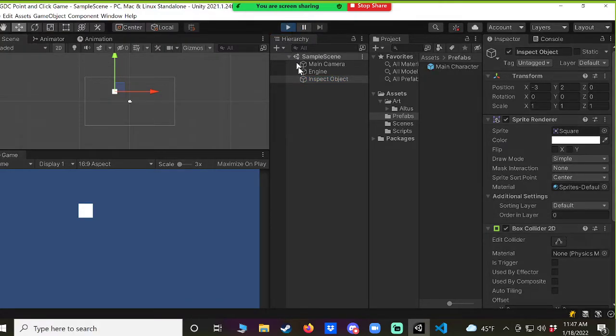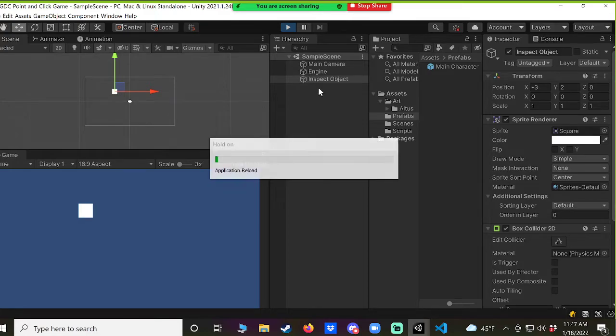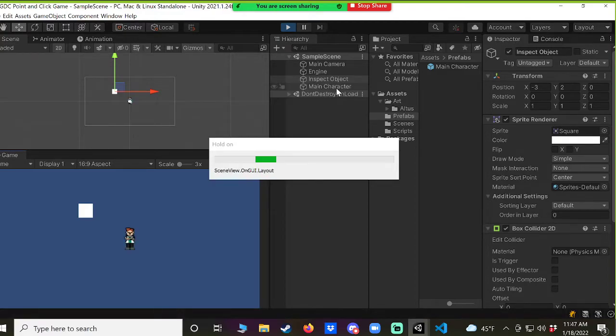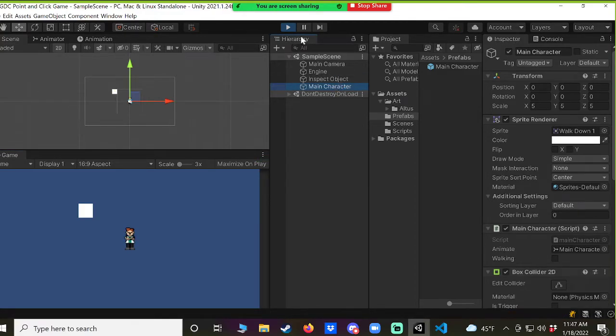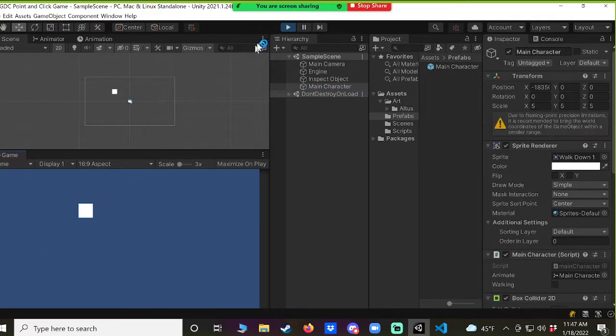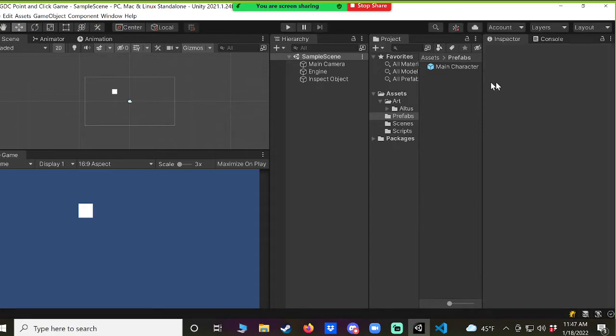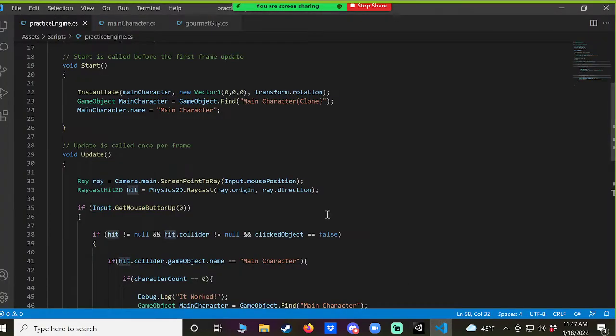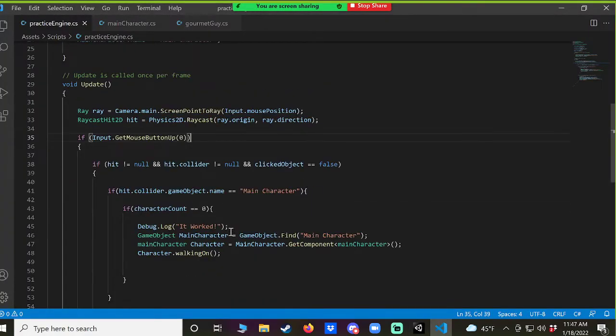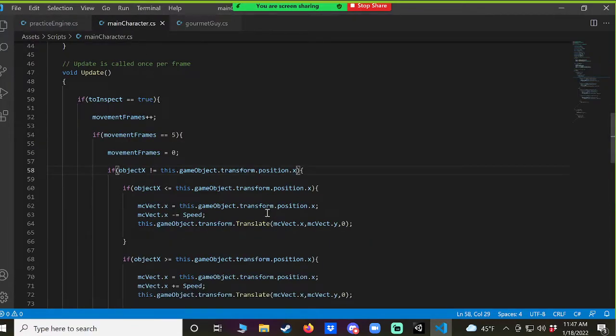Okay, let's check something. We're gonna check the main character's position. It just skyrockets. Now, what's the issue? So let's do some debugging.